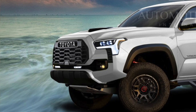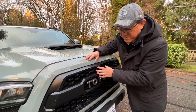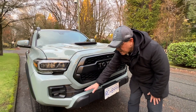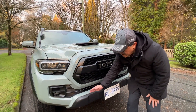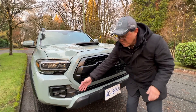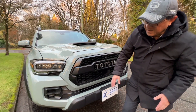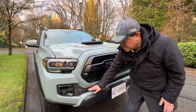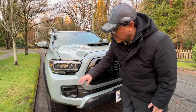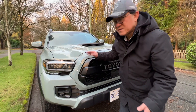The front will look quite different overall. The TRD Pro will still get a big Toyota logo, while other models will get the Toyota emblem with a radar for adaptive cruise control. The bumper section will also look very different — similar to the Tundra, it should flatten out with a steeper angle for better off-road approach. The fog lamps will probably be incorporated into the front bumper just like in the Tundra, rather than positioned on the left and right sides as they currently are — though I really like the current Tacoma's Rigid Industries fog lamps.